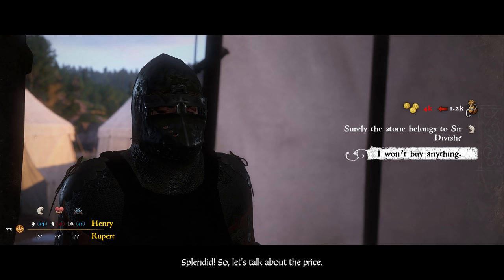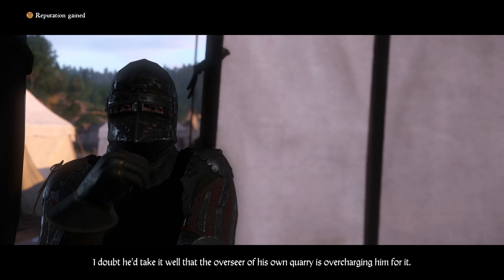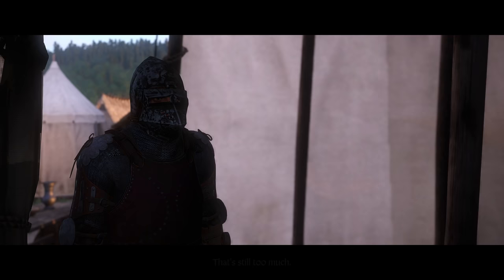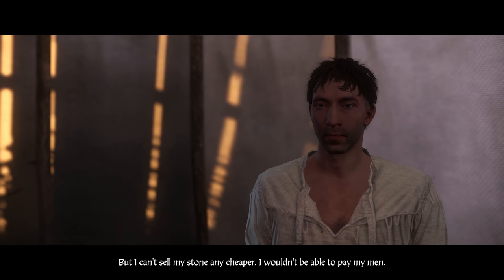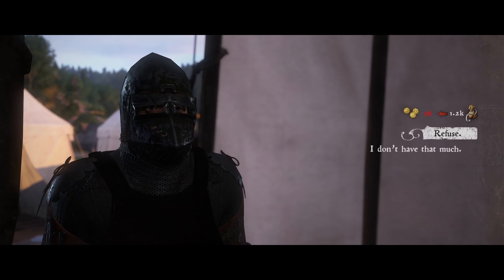The stone is for Sir Divish. It's for a village he wants to rebuild as quickly as possible. I doubt he'd take it well that the overseer of his own quarry is overcharging him for it. Well, you have a point. I'll take that into account in the price. Oh, that's still too much. But I can't sell my stone any cheaper. I wouldn't be able to pay my men. If you won't accept the price, we're done. 3K now.